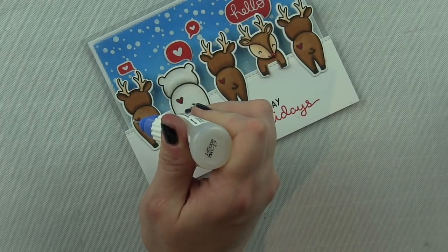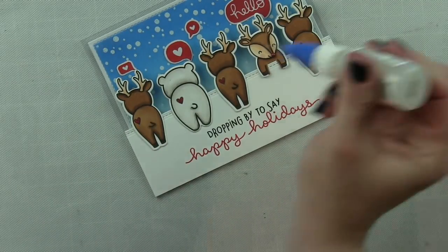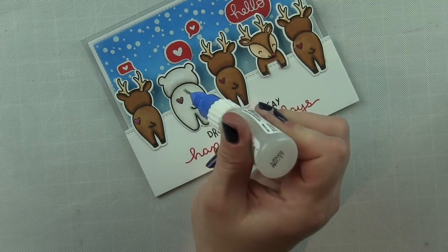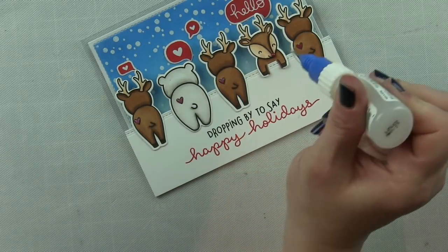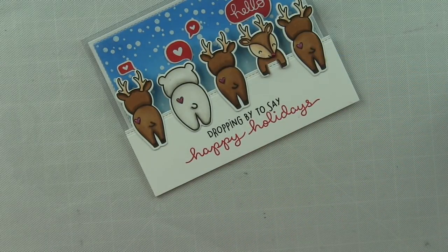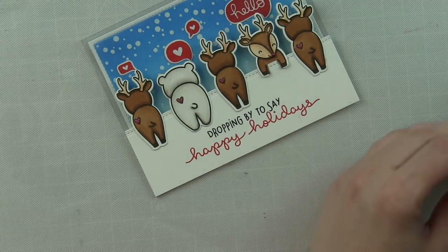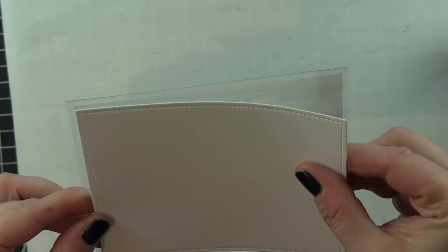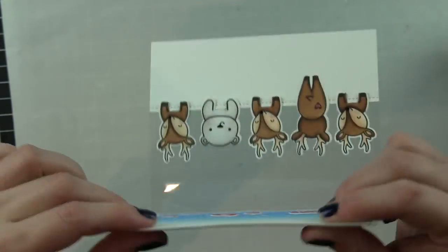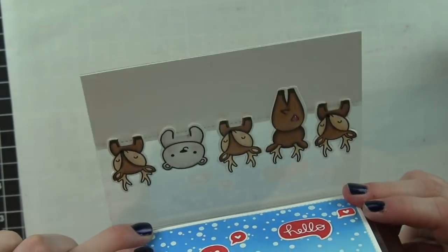Finishing details, I'm going to add some glossy accents to the hearts on the back end of each of the animals. This gives them a nice little glossy finish, including the one on the inside. And then I'll take a black glazed pen to the eyes and nose, the eyes on the polar bear and the noses on all of the critters. And then add that rectangle to the back of my card for a nice finished look.